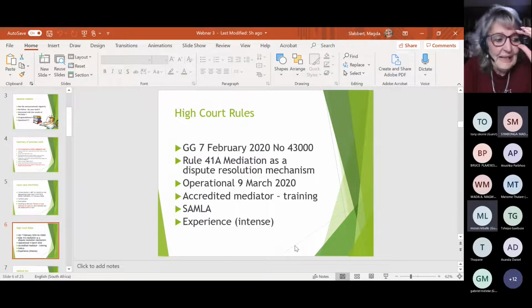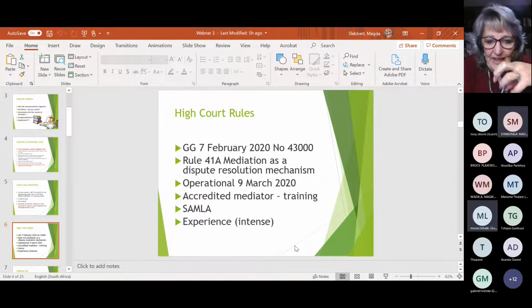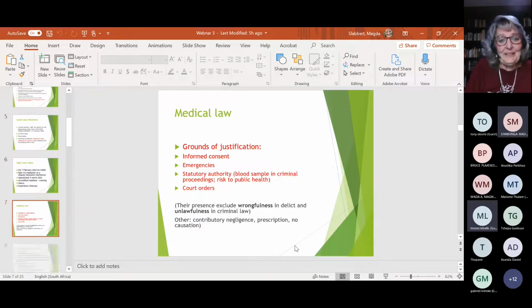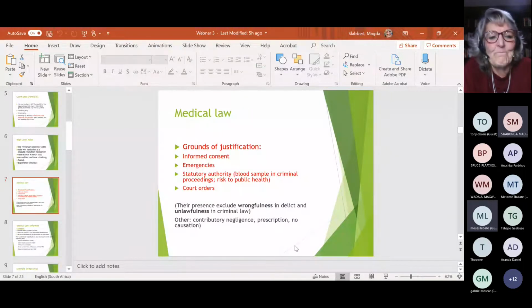But yes, if you want to take this knowledge that you have gained in this course further, that is a good thing to go and do the accreditation, become a mediator, and then this medical law knowledge that you have will help you to mediate, although you stay independent, objective as a facilitator and not running the show, but you will have the knowledge in your head. But yes, I enjoyed it, but it was difficult. It was really difficult. So keep that in mind.